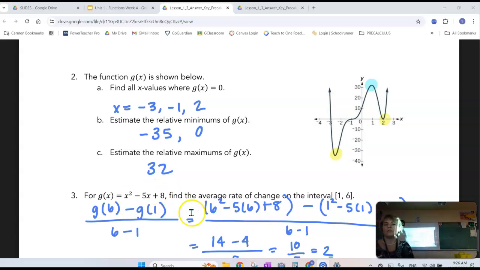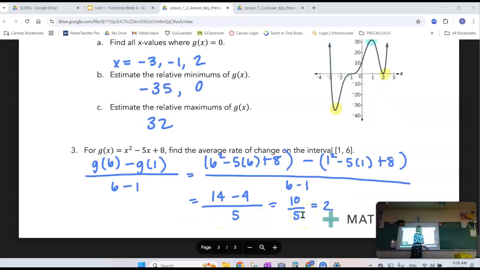I'm not understanding. What I wanted you to make sure that you remember is the rate of change. So when you're doing the average rate of change, what is that? Remember that you're doing the change in y over the change in x, or you have the function at one point minus the function at the other point over the subtraction of the x values.